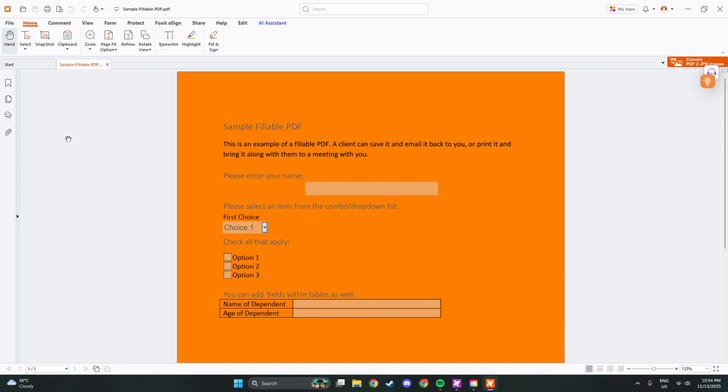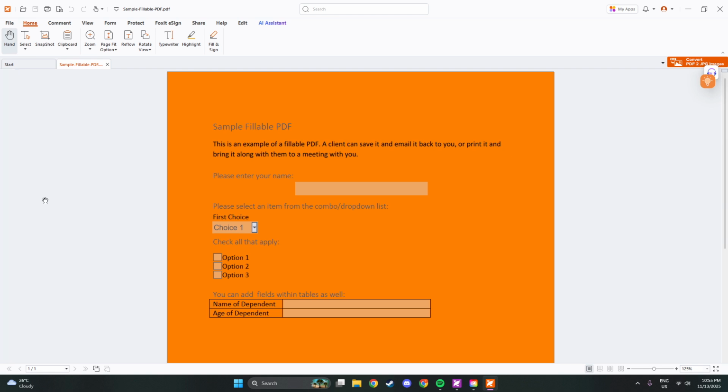Alternatively, if you prefer to be a bit more selective and want to hide only certain panels within the sidebar, Foxit gives you that flexibility too. Just navigate over to the View menu at the top of the screen. From here, hover over Navigation Panels. You'll see a list of the available side panels, each with a checkbox next to it. If there are panels you're not currently in need of, simply uncheck them, and they'll disappear from the sidebar. This method gives you direct control over which elements are visible at any given time.